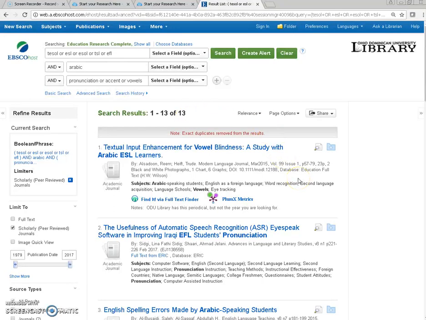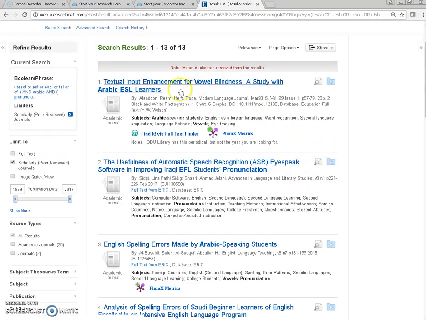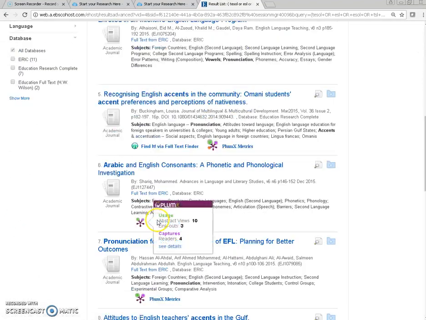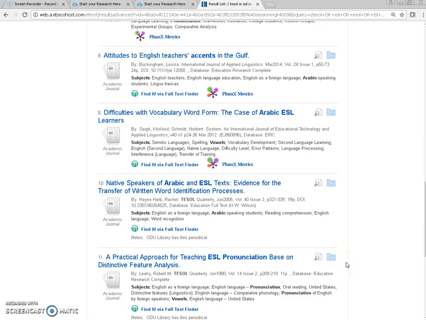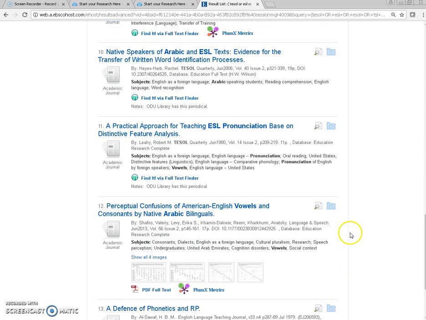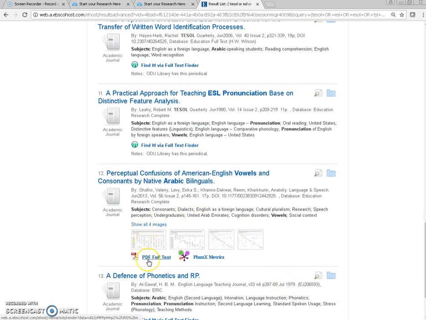And in our list, you can scroll down here and you'll see that we have Find It, we have PlumX Metrics, and not until we get to number 12 do you see PDF full text. This is actually the full article right here immediately available for number 12.